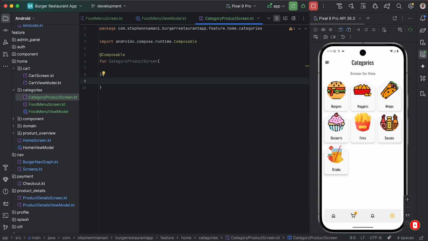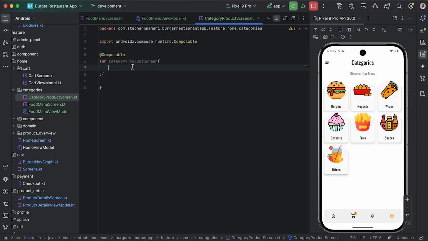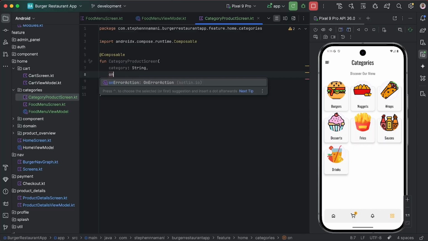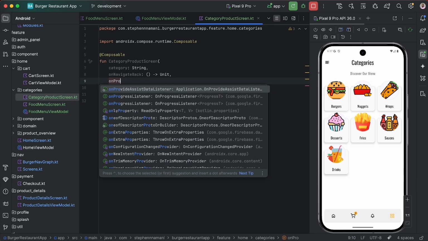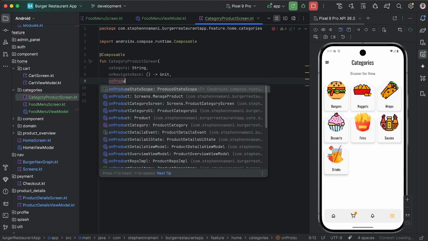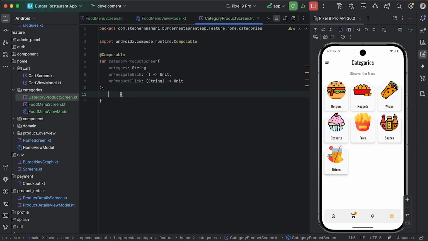Now this is going to have a parameter category of type string, and also onNavigateBack, which is going to be an empty unit, and also onProductClick so that they can also view the product details, and this will be a string and return a unit. So now we use a scaffold.